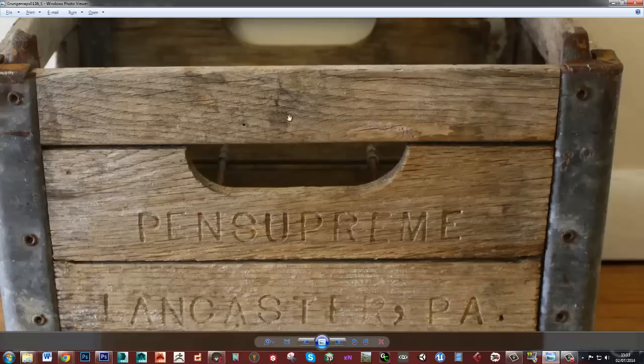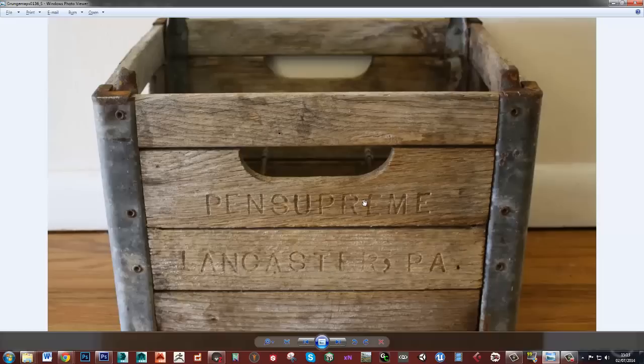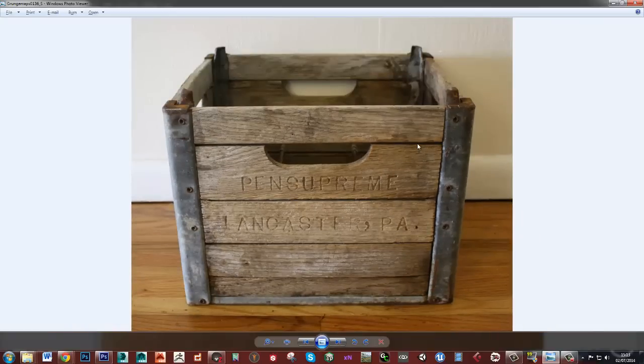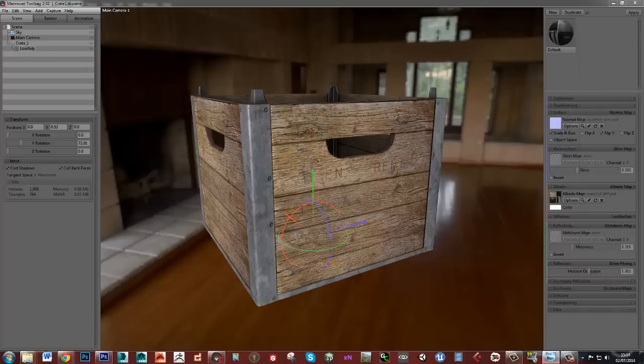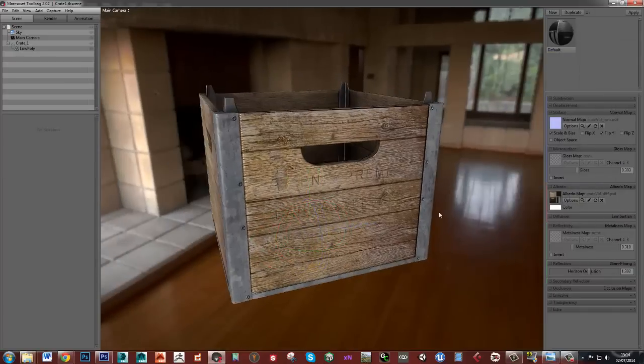You're starting to get some more grime and dirt as well. So all of this is what we need to focus on now and start to paint in, and this is what's going to really bring our model to life and make it look like a real thing and like a piece of art rather than just a boring 3D model.